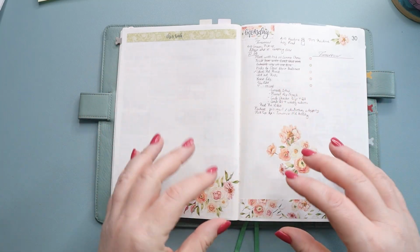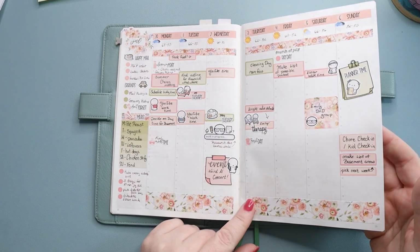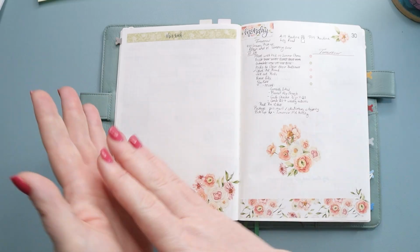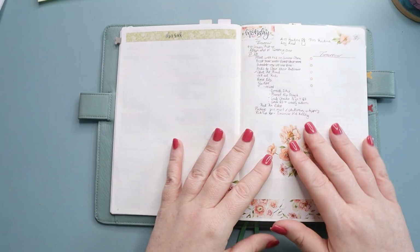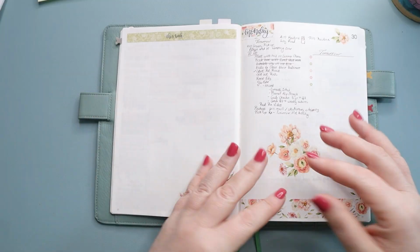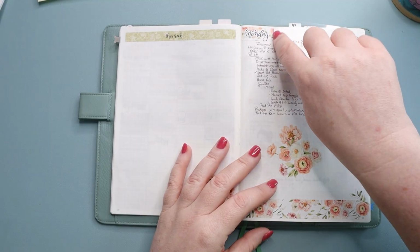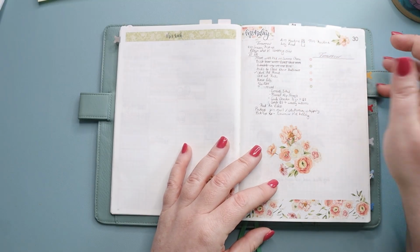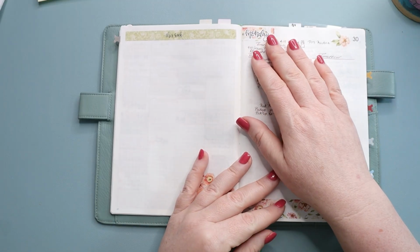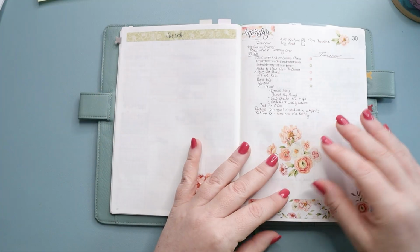These are also Mandy Lynn Plans stickers here. I think this was the monthly subscription. And so these were coordinating daily pages because I get the weekly and daily kits. And they are sized for the Hobonichi Cousin. In case you're wondering on sizing, I have modified them a little bit and I cut off a little circle here that you can put your date in, but because the date's across, I felt I didn't need that. I can show you some pages where I didn't do that and you can see the difference.